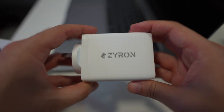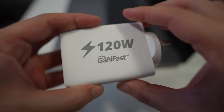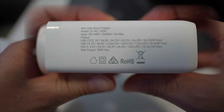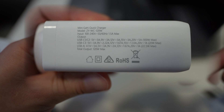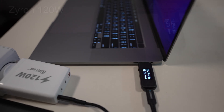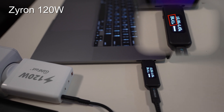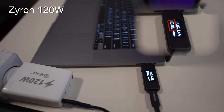Finally, the big one — the 120 watt charger. The MacBook Pro is still at about 40 to 50%. The fine print says the maximum output is 100 watts out of the USB-C1 or C2 port. If you have multiple devices plugged in it will split the power, but with a single device in C1 or C2 you can get the full 100 watts. Plugging into the MacBook Pro 16-inch, it's getting pretty close to maximum output — hitting 83 to 84 watts. I suspect the MacBook isn't under intense load and that's why it's only drawing 84 watts, but I have no doubt this charger can reach close to its maximum output.